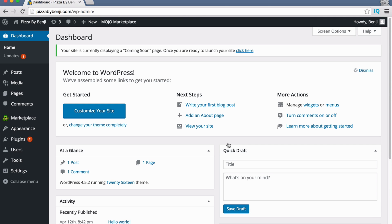Now this is going to take us to the back end, and this is the real builders of our website. And you can see that there are a lot of links, a lot of images, and a lot of ways you can customize your website in a way that we can all understand without having to learn the code. So this is the benefit of WordPress right here.